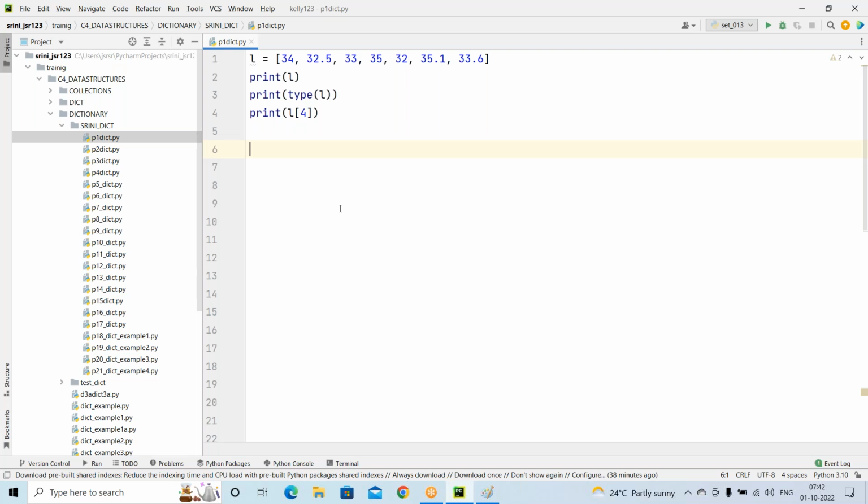List is something in real life: groceries list, books list, students list. A books list sometimes contains notebooks 20, textbooks 30, something like that.